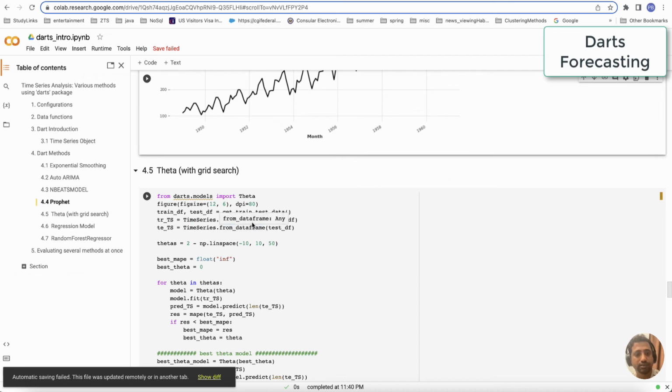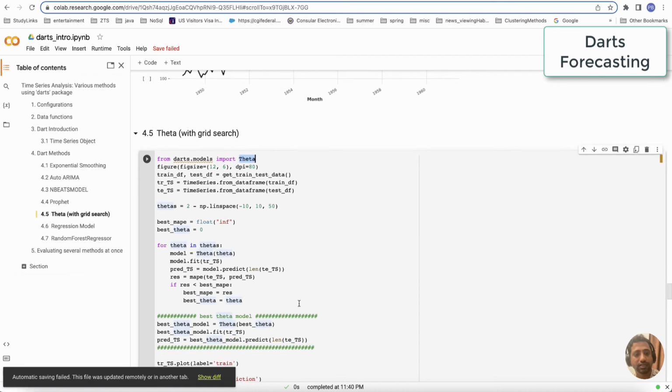This is another implementation called Theta, and here I'm showing how to do a grid search. It's simple coding. You are creating a bunch of Theta values, about 50 Theta values. That's my parameter space. I'm trying to estimate the best parameter where I can do the forecasting well. So I'm iterating through all of these Theta values, and I'm calling the same three lines: model, then model.fit, and then model.predict.